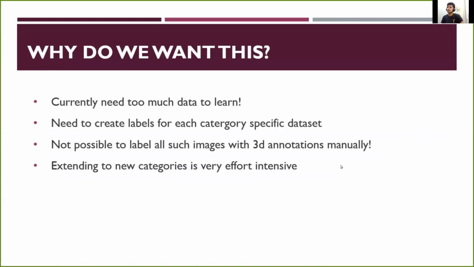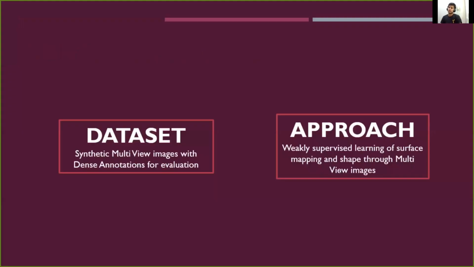Let's move on to why you would want to do this. The simple reason being, creating such labels for new categories is a very tough task. The amount of labels required just makes this unfeasible to extend to new categories. Now let's move on to the contributions in this paper. We release a new dataset to allow research in this direction, and our approach, which demonstrates clear performance improvements, allowing us to reduce the need for supervision.